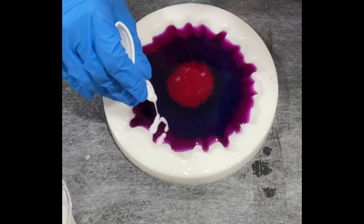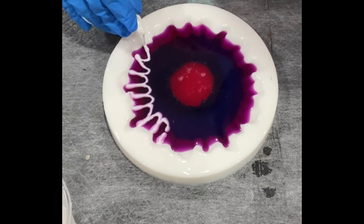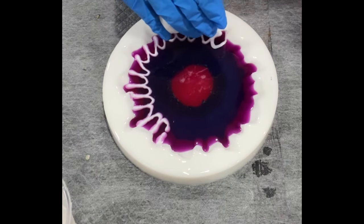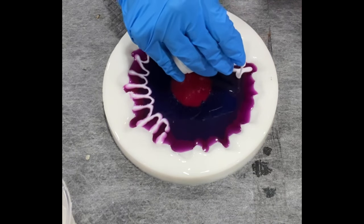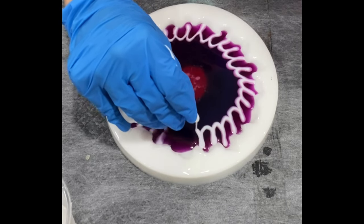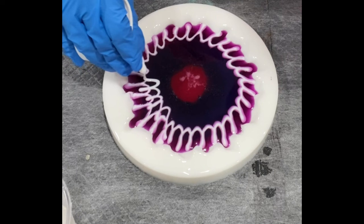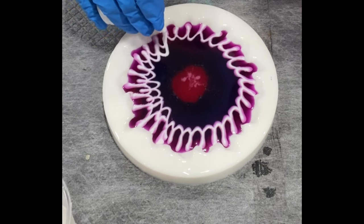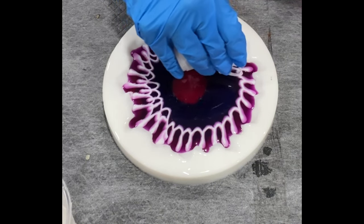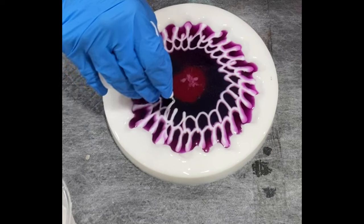Obviously she gave it to me, so I'm not privy to sharing that with you guys, but the difference between hers and mine is very interesting. I realized we didn't always use the same products. However, we did use the same resin. As far as I know, she used Art Pro by Resin Pro. I used the same thing, just trying to get a replication of hers, but this ended up obviously doing its own thing, which is fine.